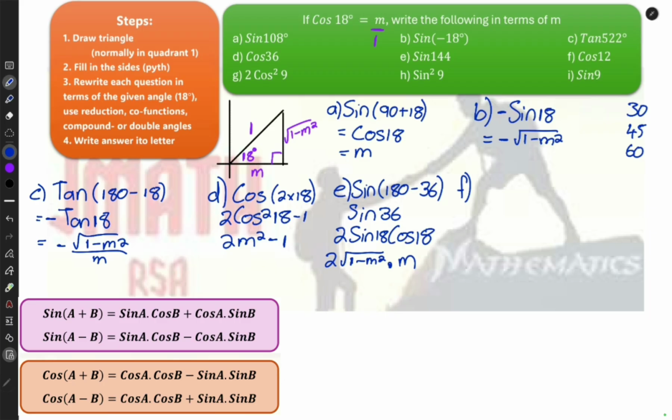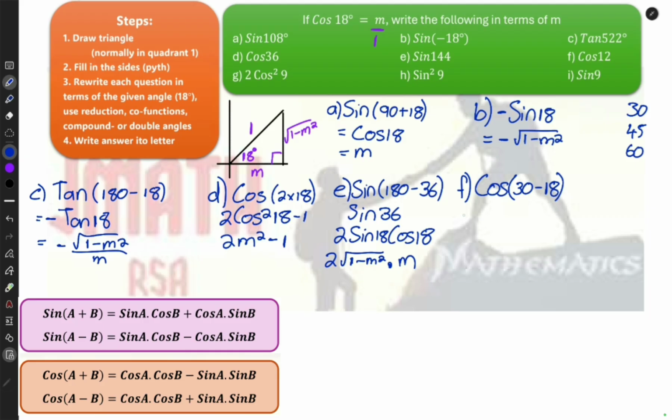So that means I'm going to go for compounds. If the answer needs to be 12, okay, so what I'm going to look at is what happens if I add 18, the triangle's value, to the question that they give me. So 12 minus 18, it's going to give me negative, so that doesn't work. But 12 plus 18 gives me a 30. And that means I can use compound angles. So I'm going to rewrite this as 30 minus 18. Remember, the answer for the bracket needs to be a 12.